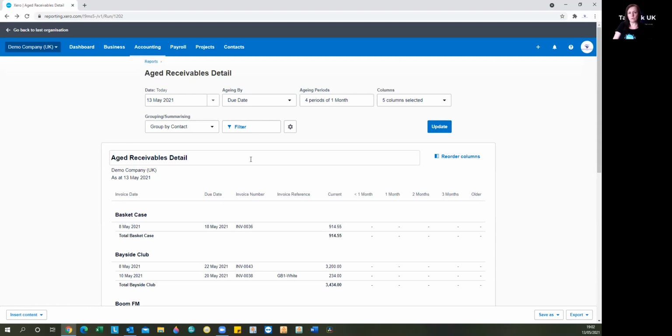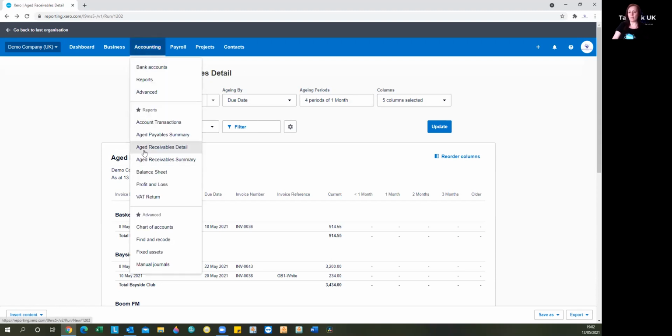It's quite handy with your receivables report to export that into a CSV and use that CSV file to make notes on your customers as to what you've agreed, when you've contacted them, how you've contacted them, if you've come to some arrangement for payment, or if they've given you an estimated date of when they expect to pay you. Then you can make notes just to streamline and keep things smooth.